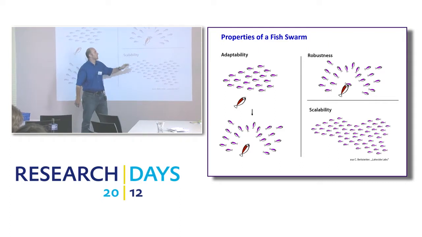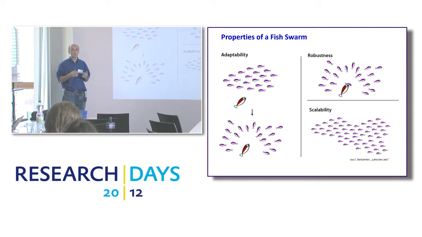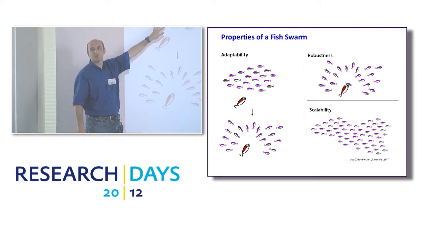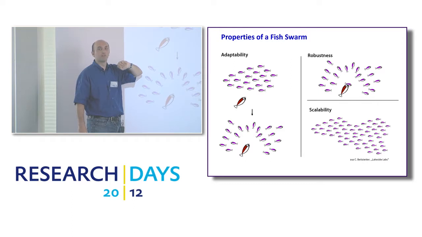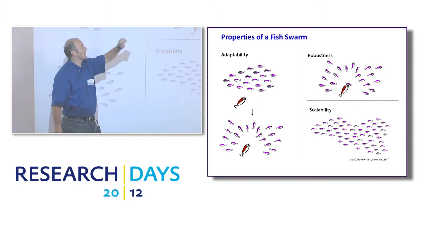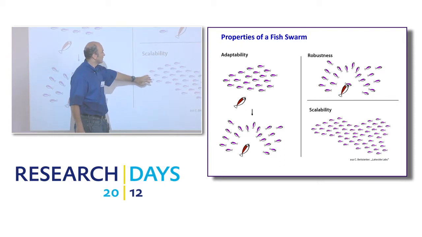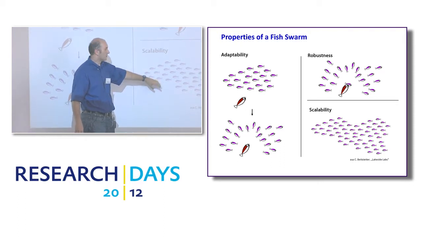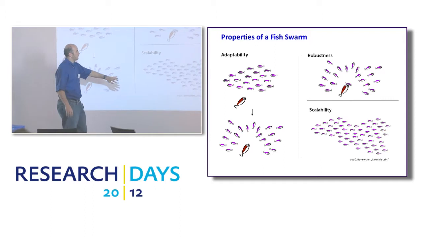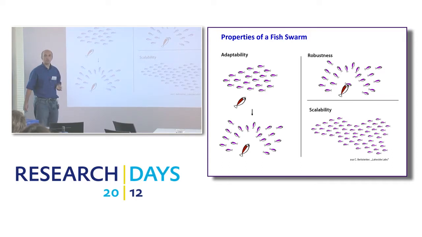What happens if one fish gets caught and the others get away? Actually, the swarm is still operable. So there is no significant change because this is a fully distributed system. So you don't have a leader fish, you don't have a king fish or something. So you can take any fish away and still the system works. It also works if you increase the number of fish in the swarm, also by a large amount. So this system will behave and operate in the same way as the small one will. And these are properties that are quite attractive.